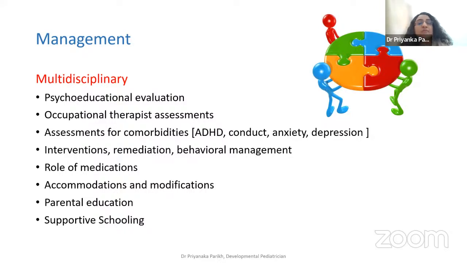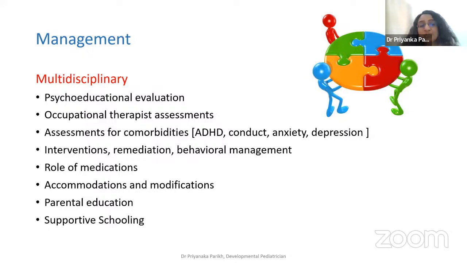Also, the parents should be made aware of the rights of the child. So the process of certification. So, the one is the evaluation and also the certification, especially which is done in the government institutes. When the child is certified to have learning disabilities, a child can get lots of accommodations at the board level, and even further going on has reservations even for college admissions and university admissions. So we need to make the parent aware of all those aspects related to the rights of the child.